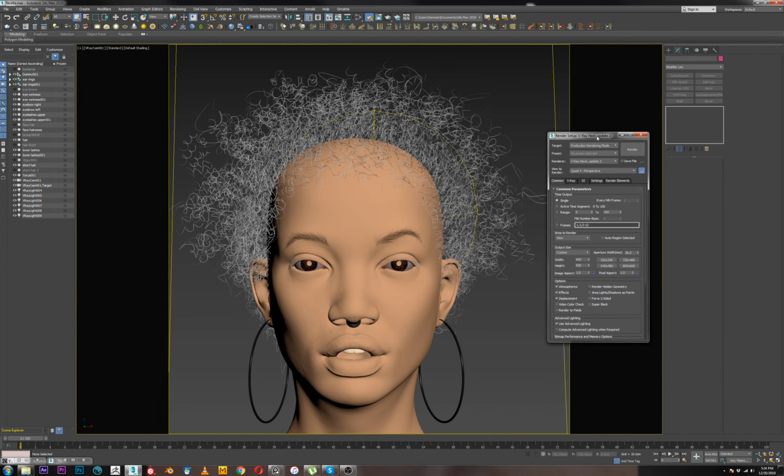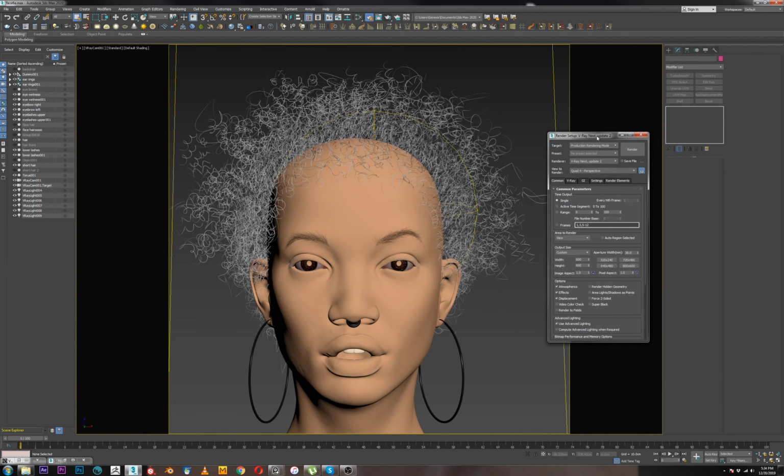So what I did was I selected the region of this hair, of Gina's head, and detached it as a clone. So I have a scalp. I'm just going to isolate this so you guys can see it. This is the scalp I'm going to be working with. I will do the same thing I did in the previous one. I'm going to duplicate this, copy, and turn it off. So we have this.